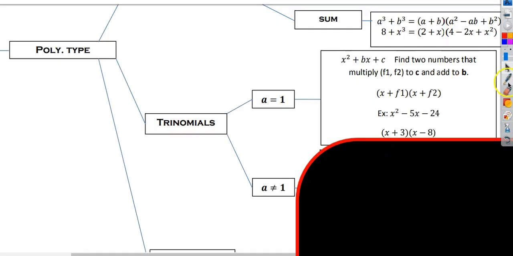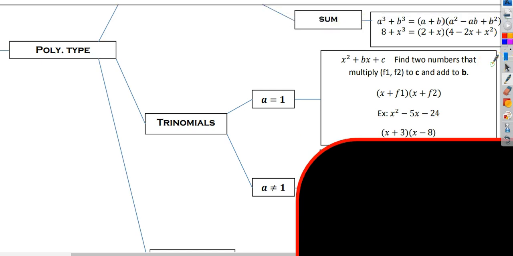Okay, so let's just pretend that now you have an equation that is larger than 1 in the x squared or in the a position. So what you're going to do from that is very similar to this, but at the very end, you're going to do what we call bottoms up: you're going to divide by the coefficient. So let's pretend like you had this particular problem.